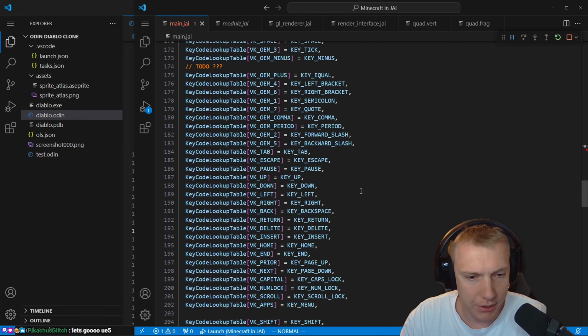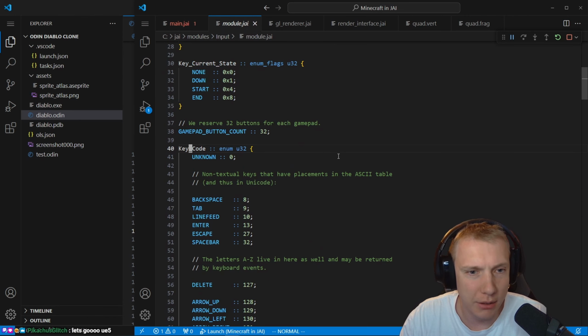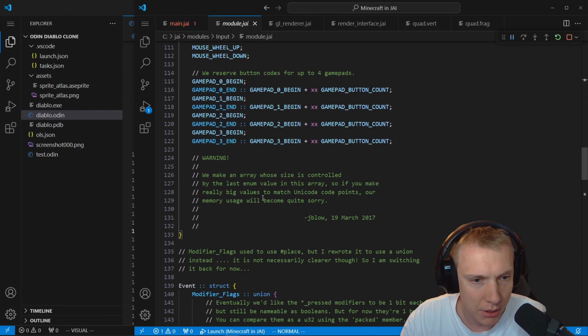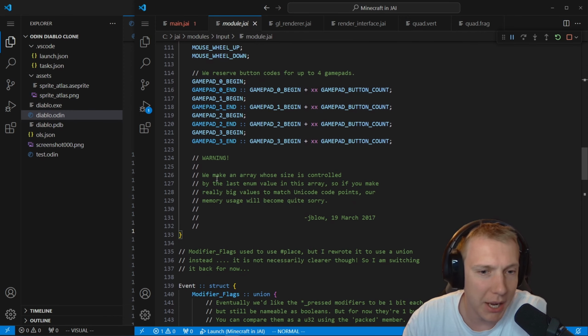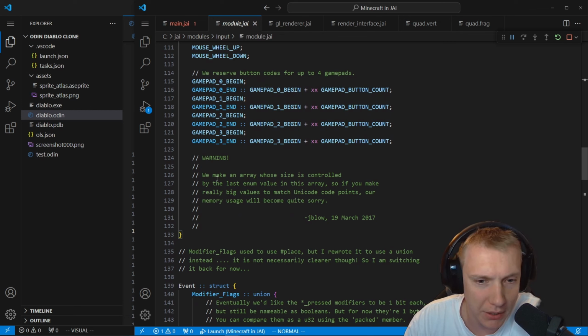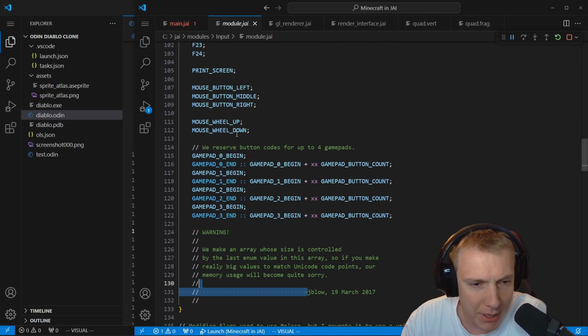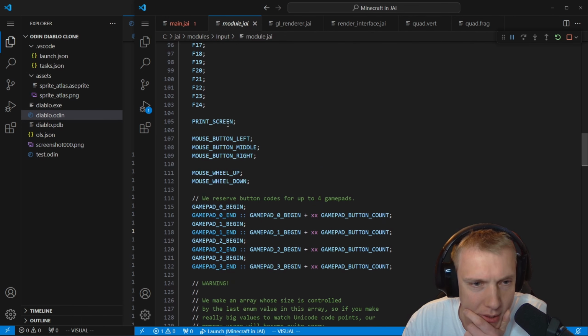For that, we need to take a look at the module J and then these key codes. Alright, we do have quite a few. Warning, we make an array whose size is controlled by the last enum value in this array. So if you make really big values to match the Unicode points, our memory usage will become quite sorry. It's not that many, but I think we have mostly everything we need.